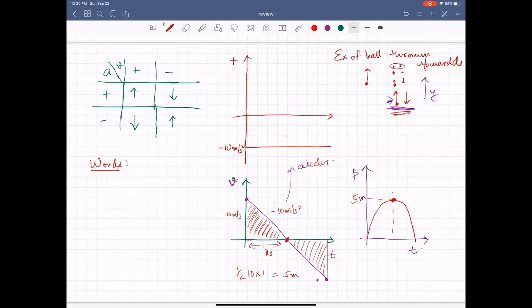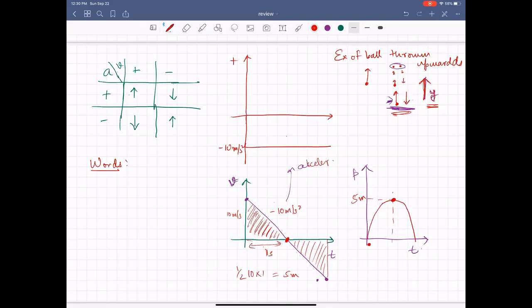How would you define a reference frame according to this example? So sorry, can you say that again? How would I define a reference frame for this example that we just did with a ball? Okay, yeah. So again, if the reference frame is not given to you, you can choose it. So in this particular example, what have I done? I have chosen a reference frame, right? Which means that I have chosen a positive y direction to be upwards, right? And I've also chosen an origin from my position time graph, right?